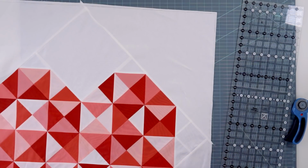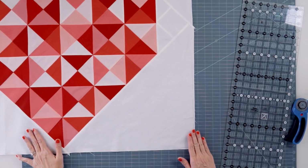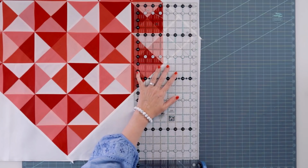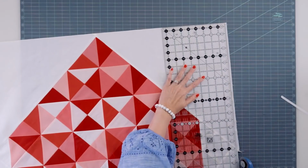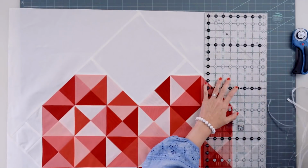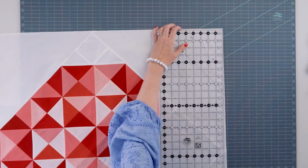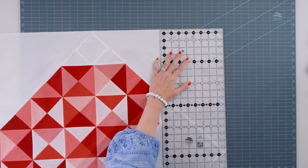And you can see that all the way around, I've just got about an eighth of an inch to cut off. And now I feel more comfortable cutting because I know that everything is lining up. So I'm just going to start trimming and just trim on your lines. And again, we're cutting about half inch away from the quilt top. To this side because it looks like I didn't get all of it. So I'm going to line up the top, scoot over, and it looks like it's correct.